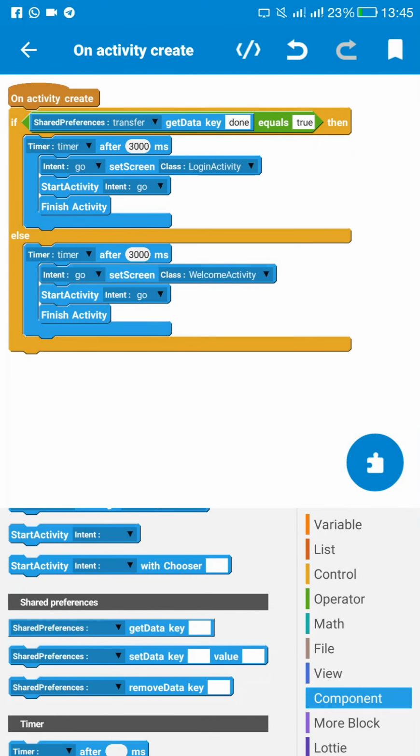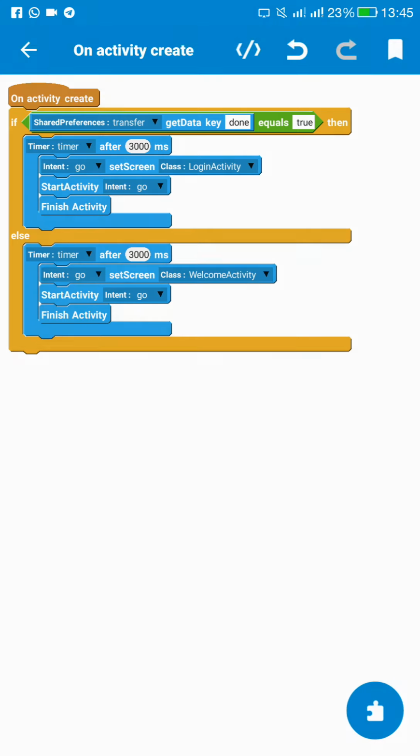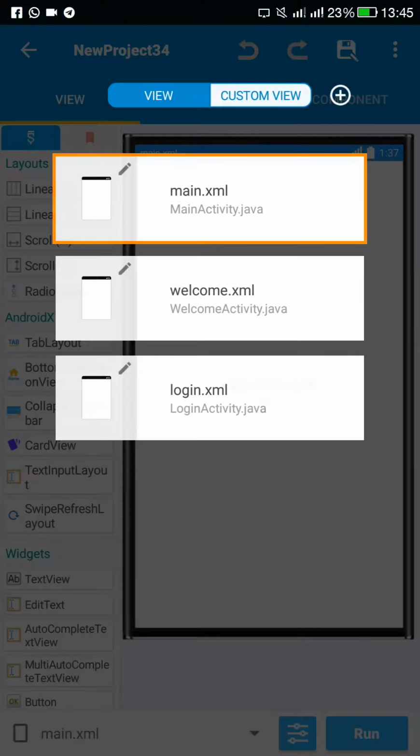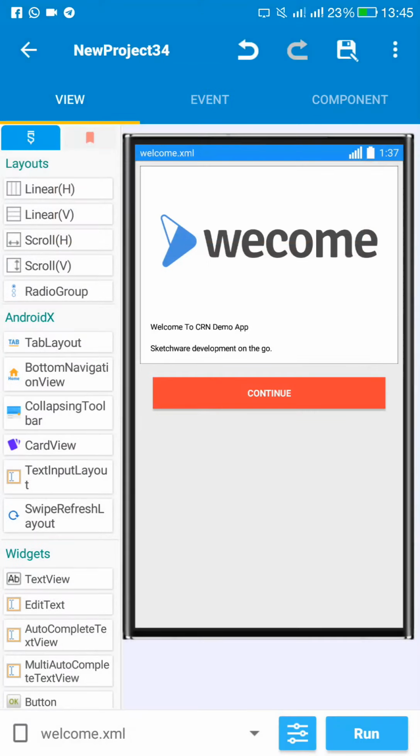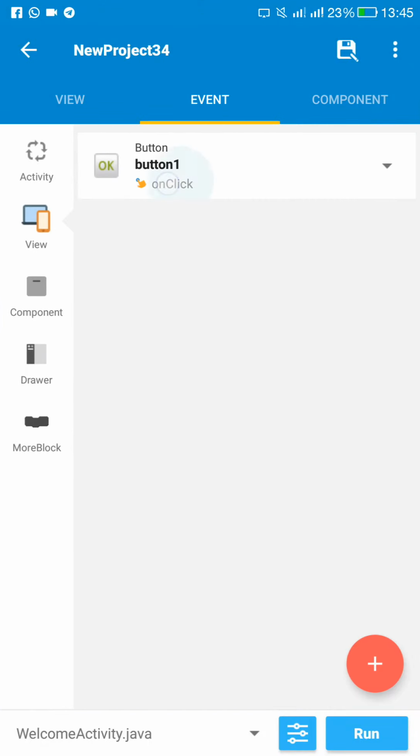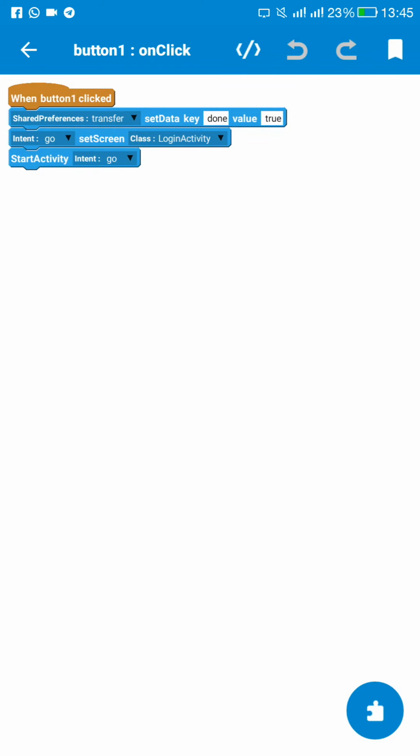Otherwise, if transfer key done is equals to anything else, we go to the welcome activity. It means the user hasn't pressed the continue button. So there you go. I hope you're able to understand what we are doing.